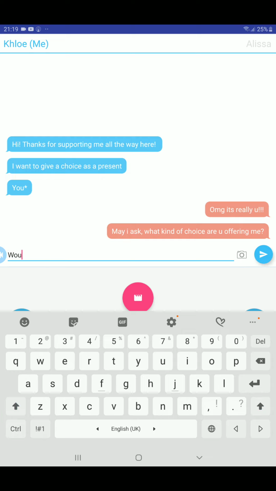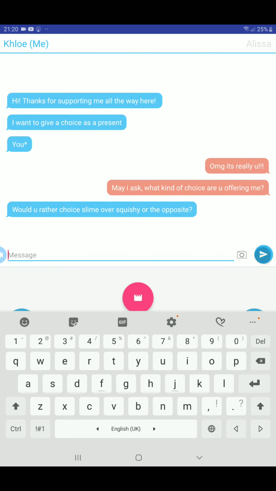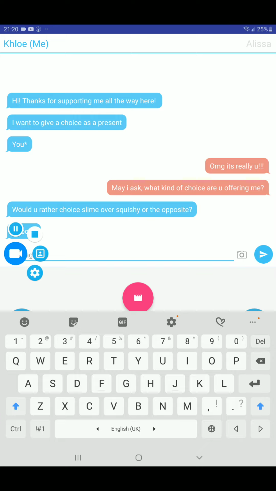Would you rather... So I said, would you rather choose... Oops, I wrote choice. Choose slime over squishy or the opposite? Let's see what she replies back.